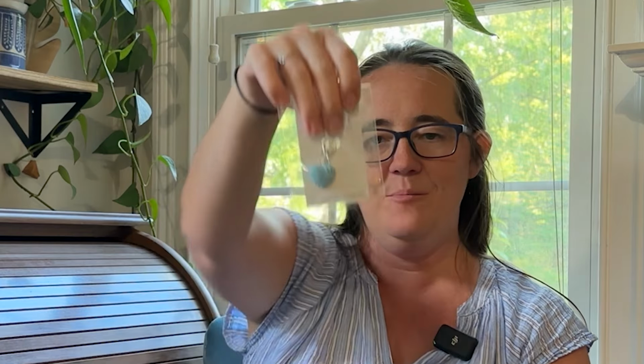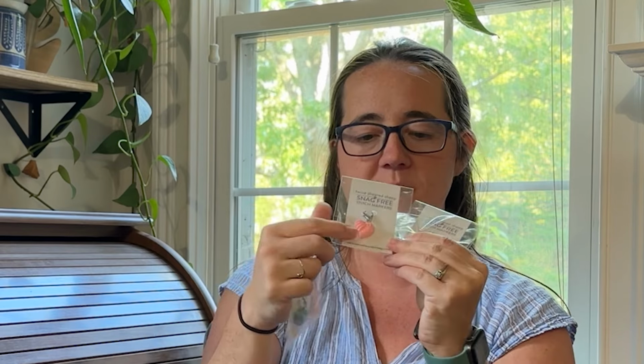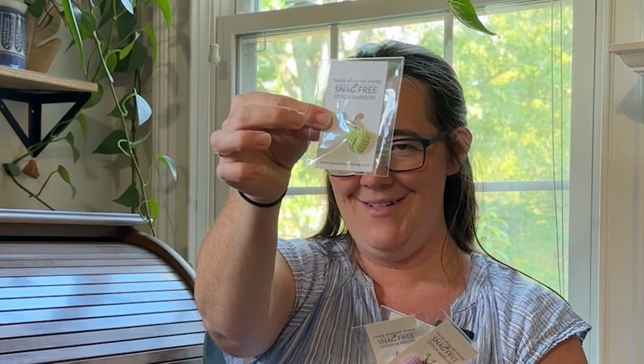It says, hello friends, thank you for your business, enjoy. You're welcome. Okay, so we got these white envelopes. First up, we have, oh my goodness, these are cute. These are some stitch markers. This blue heart, it's like a yarn ball heart. One in all these different colors. Oh my goodness. I love this peach one and I always love blue. And then this green one as well.